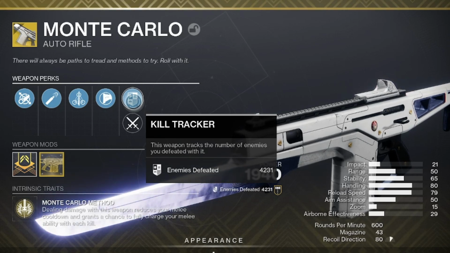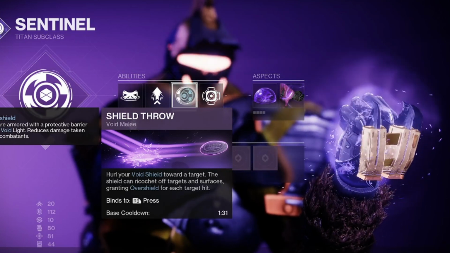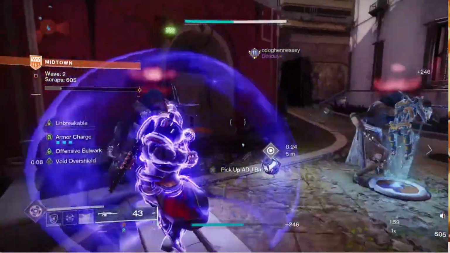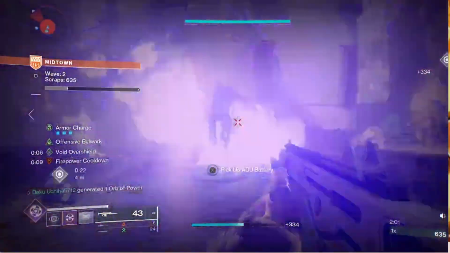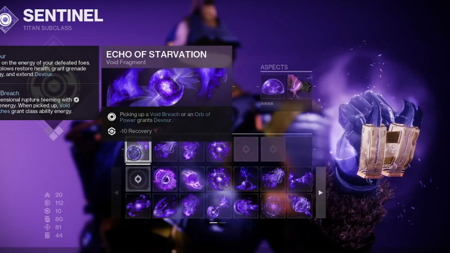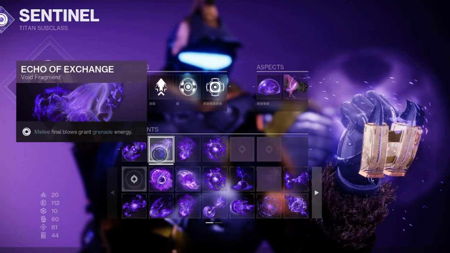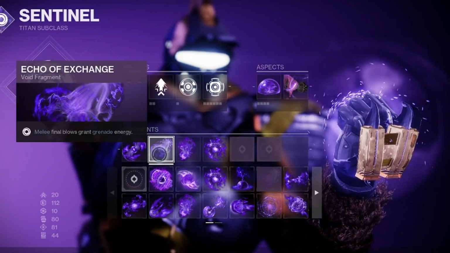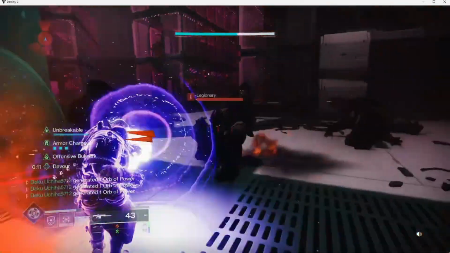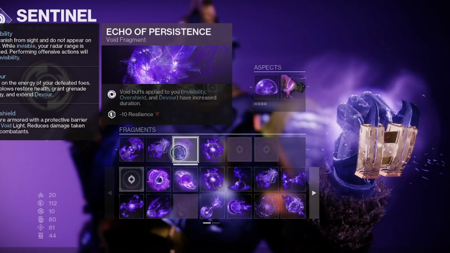Shield Throw also got a buff. It's going to allow you longer flight time and additional damage. Now I'm putting that with Echo of Starvation. This allows me to gain Devour and regain health every time I get kills, and a chunk of my grenade energy. I'm pairing all of that with Echo of Exchange, so all of my melees are going to give me extra grenade energy back. So this allows me to triple dip and get a lot of grenade energy back from various sources.